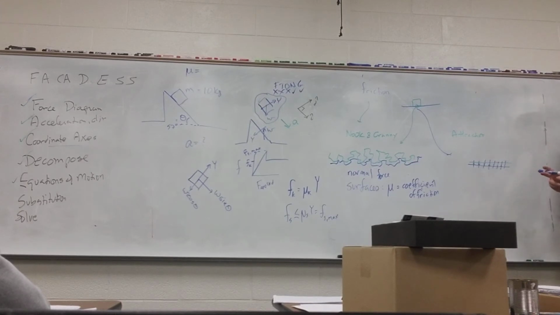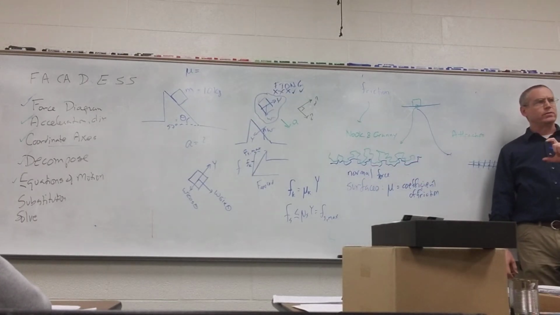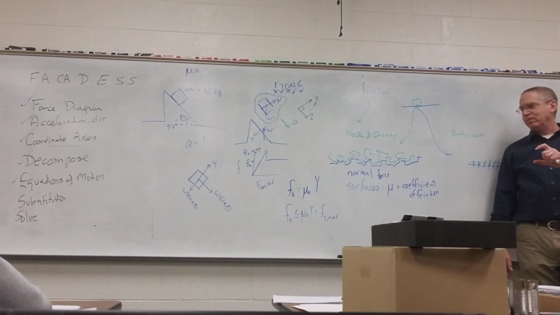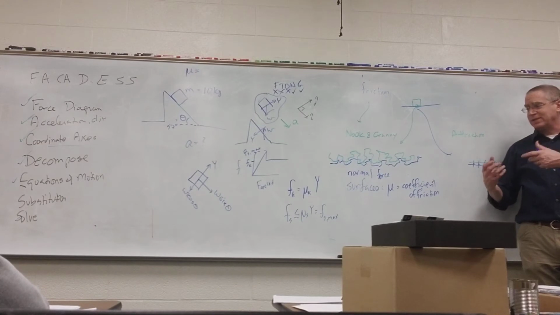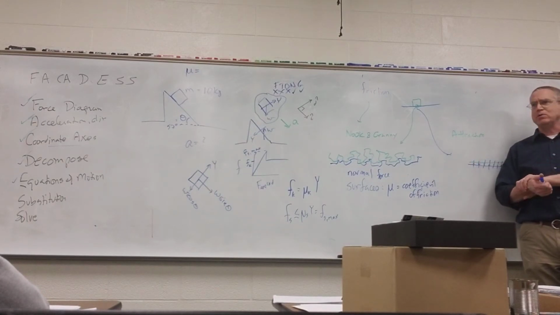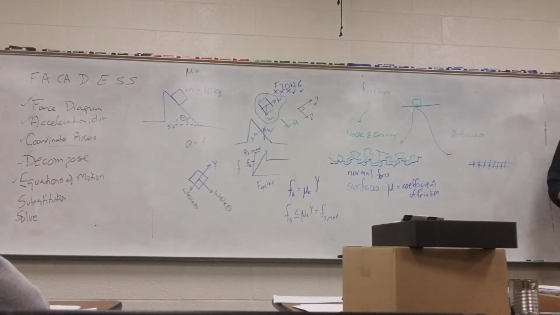Under this model, there is no differentiation between the static and kinetic coefficients. The argument I've heard is that the experiments done to determine mu sub k and mu sub s have very large error bars. You look it up and it'll say the coefficient of kinetic friction for these two surfaces is 0.1, and for static is 0.2. But any experiment you do in science has a range. What they don't state is it's 0.1 plus or minus 0.1 and 0.2 plus or minus 0.1, and there's a lot of overlap. So in this case, the friction force is less than or equal to mu y.